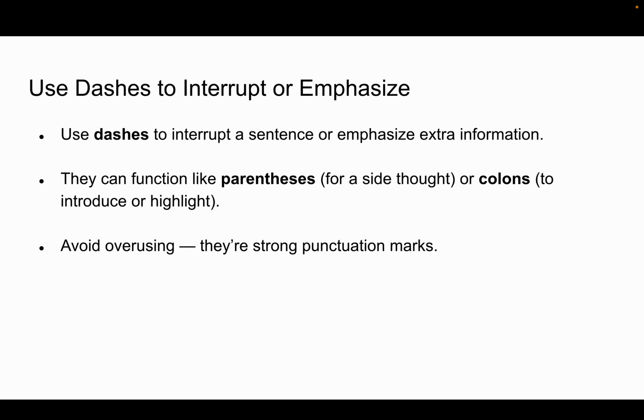So next, we're going to go over dashes, which again are another punctuation mark that is fairly regularly tested. Dashes are for interrupting or emphasizing, and think of them as bold versions of parentheses or colons, right? You're supposed to use dashes to interrupt and to emphasize. So again, avoid overusing the very strong punctuation marks here.